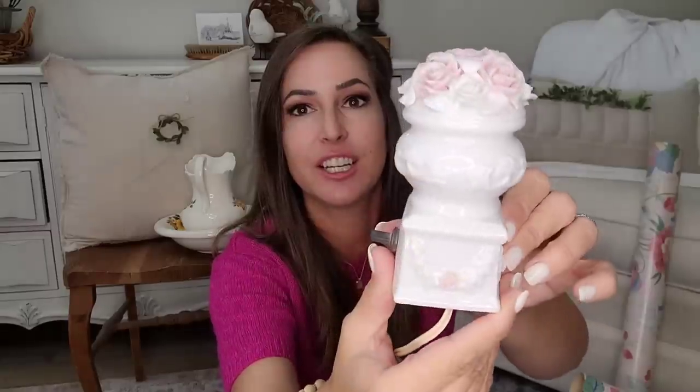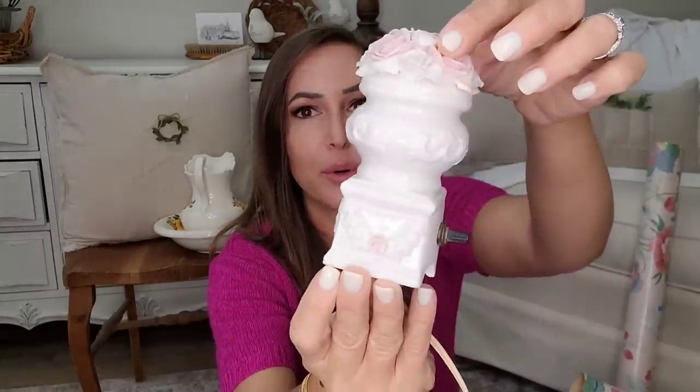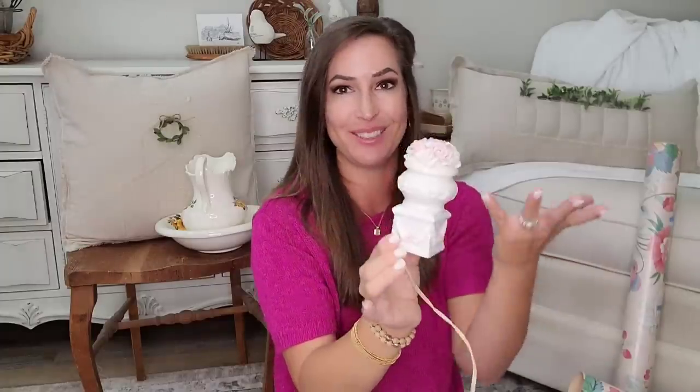Y'all know how I feel about lamps — although I've been coming around — but your girl Ren is not a lamp hater like her mom; she loves her lamps. She currently has one in her room but I find it's a little bit bright. I probably need to get a lower voltage bulb for it, but I think this will be the perfect little nightlight for her. I did try it and it works. Look how adorable this is — I paid a dollar or two, not too much, and this is going to be so cute in her room. A little girl room makeover might be coming up soon!